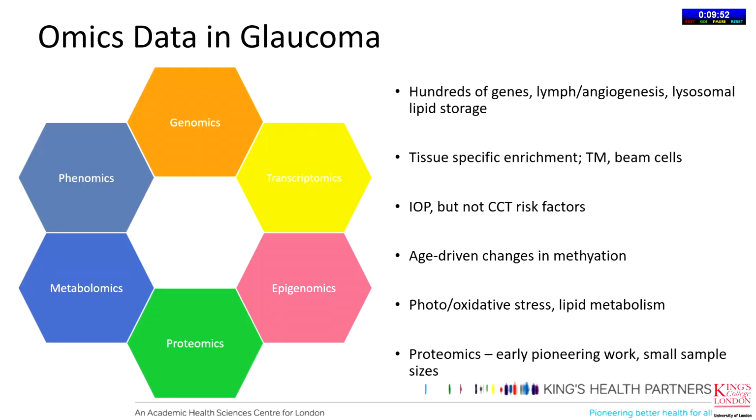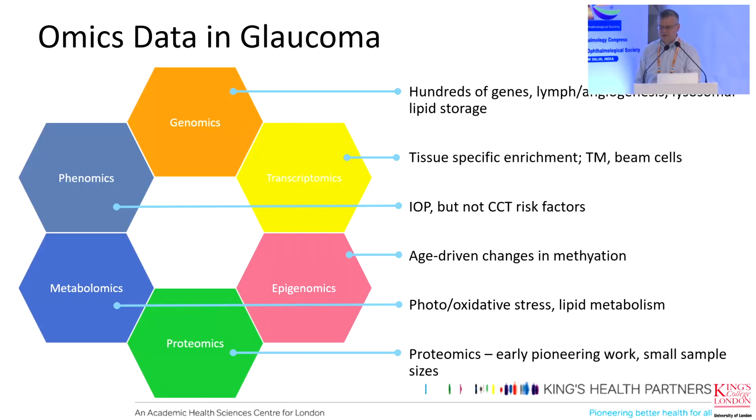So quite a lot of what we know about elevated IOP and glaucoma comes from single-omic studies. So we know there are hundreds of genes that are involved in both elevated IOP and POAG, and they are expressed in a highly tissue-specific manner. We know that age-related epigenetic status changes around those genes can at least in part influence and dictate the late onset that we see for a lot of glaucoma cases in the population.